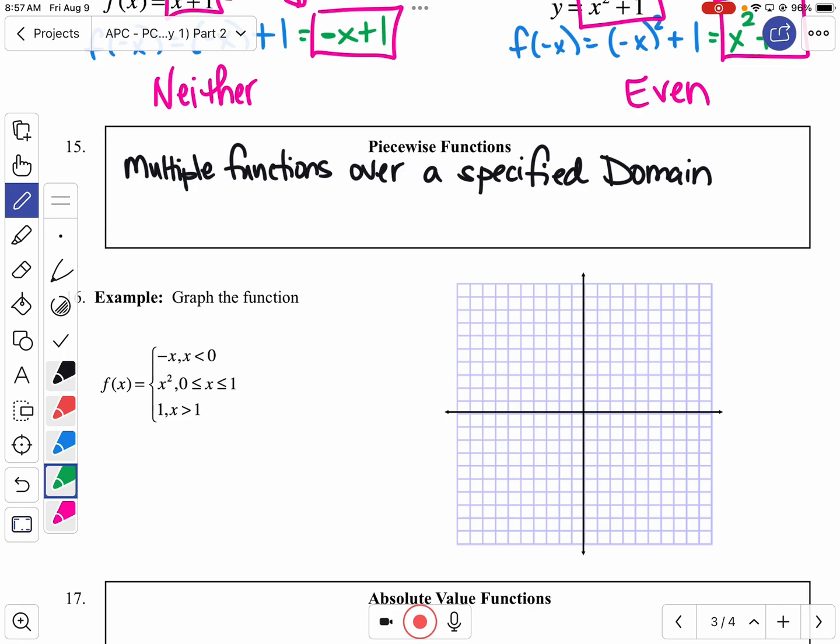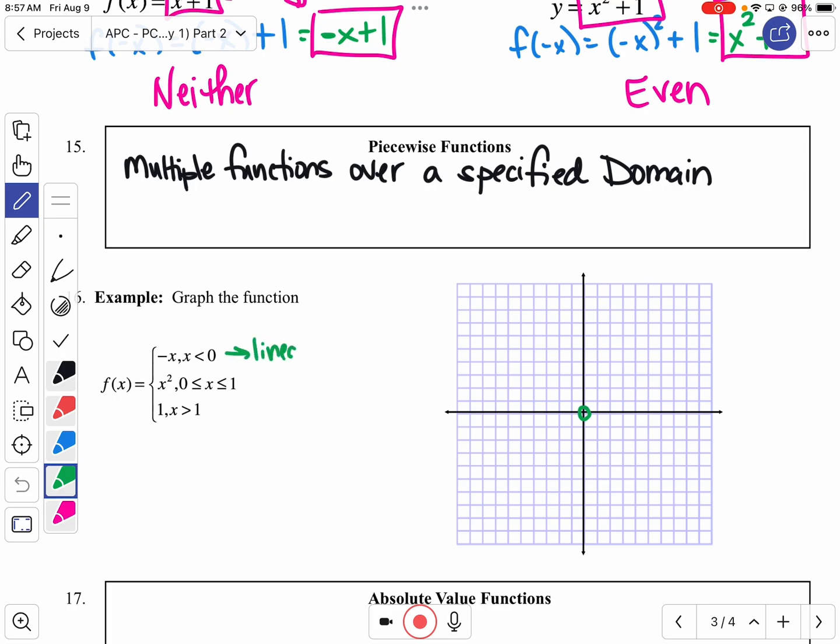And so if we look at the first piece, the function is f of x equals negative x. What is negative x when I graph it? What kind of function? It's a linear and it has negative slope, correct? Okay, so it's a line with negative slope of 1 over 1, but we want the pieces that are less than 0. So if I'm less than 0, what would negative x be at 0? It'd be 0. So we're going to have an open circle at 0.